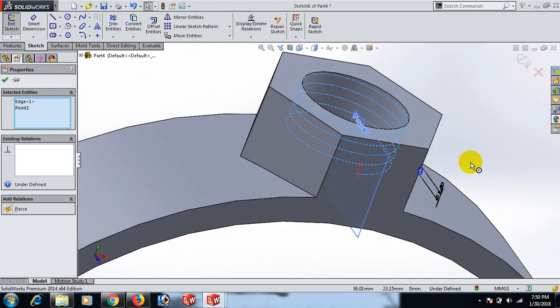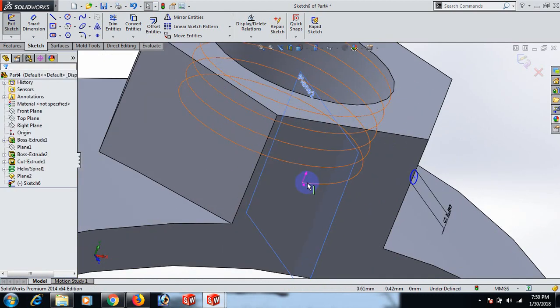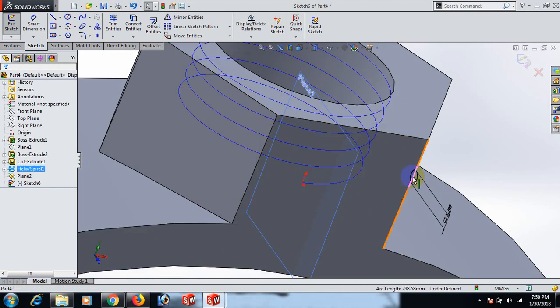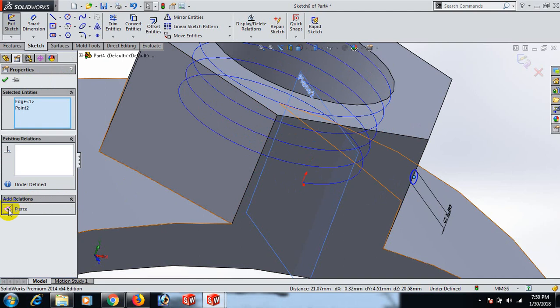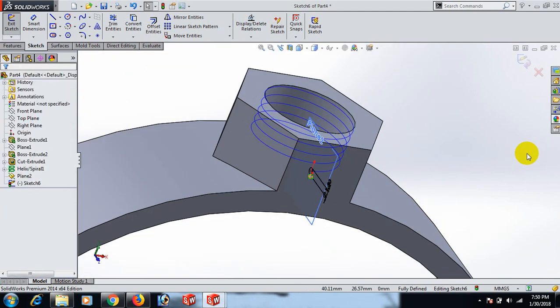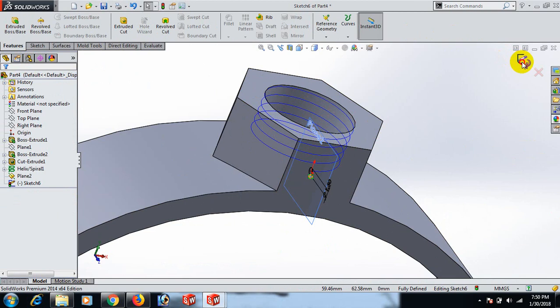Undo. This line, control this point, Pierce. Okay. Now go again to Feature and exit.